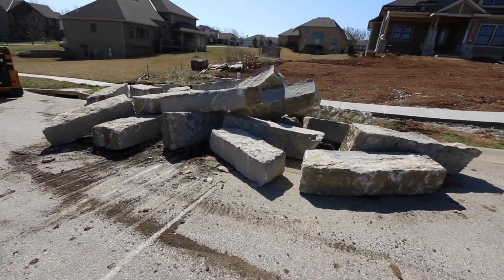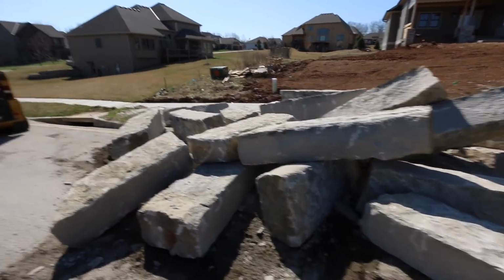All right, guys, I got some cones. I met my rock guy. Now I had to come over to Kyle's because he has a key for me. And look, I thought my little gravel was a big deal. He's got these big guys.